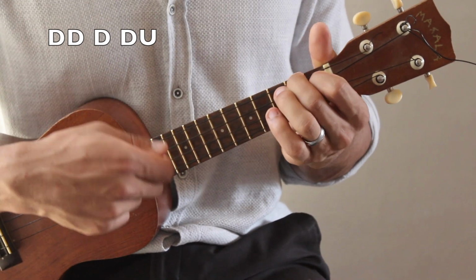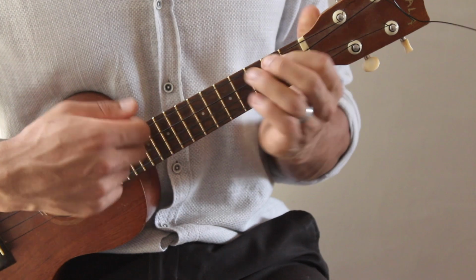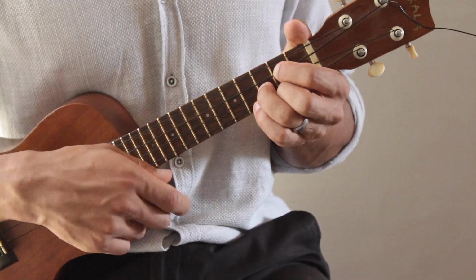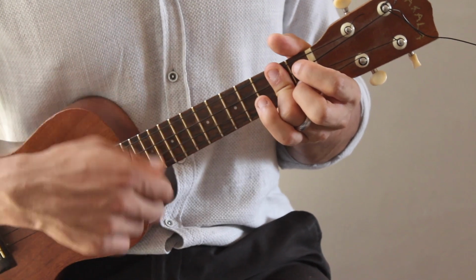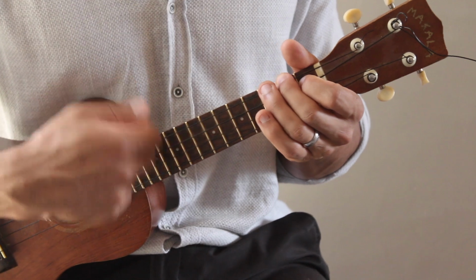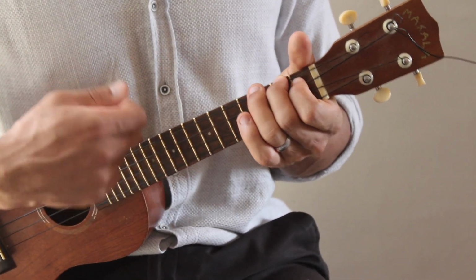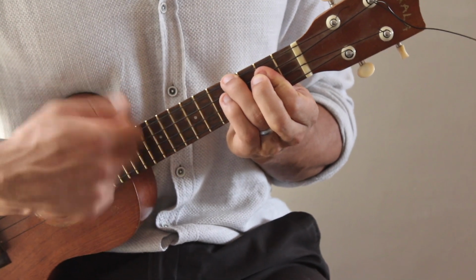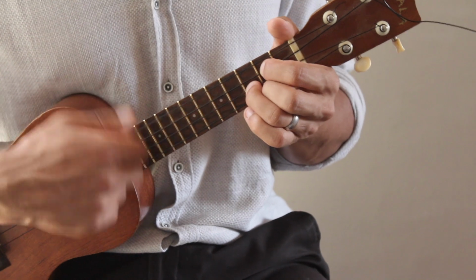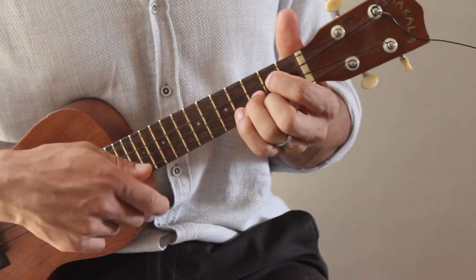Down, down, up, A. Down, down, down, up, B minor. F sharp minor. To the G. To the D. To the G. To the A. And repeat. Down. High E this time. Down, down, down.